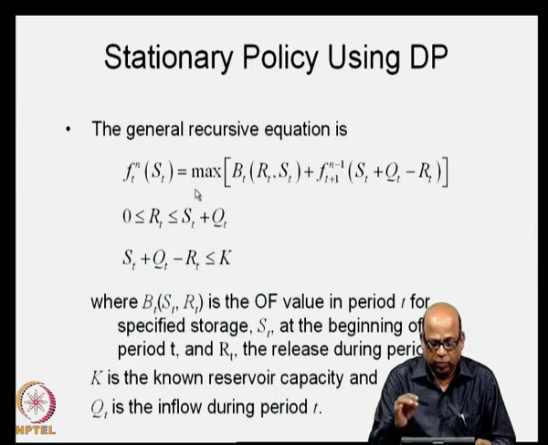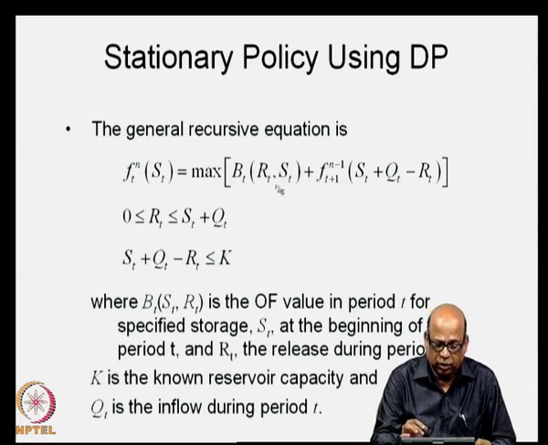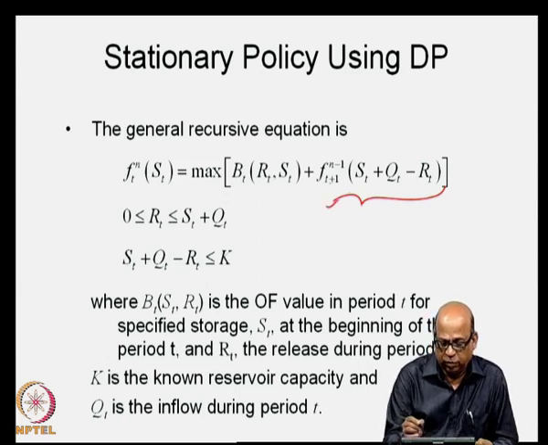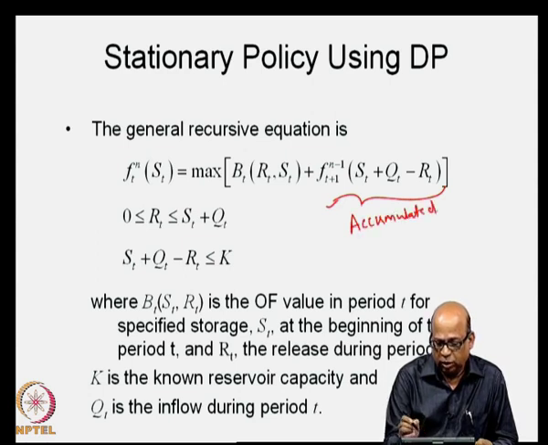In a simple example like this, it can be a function of several other aspects. Right now, we will not go into the other details, but just understand that the benefit or the returns accrued in the time period t plus this second term is the accumulated benefit up to the previous time, and previous time in the backward direction, so it will be t plus 1. I will not call it benefits, I will say system performance measure.